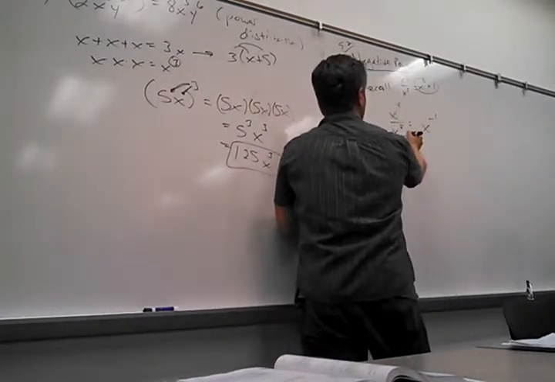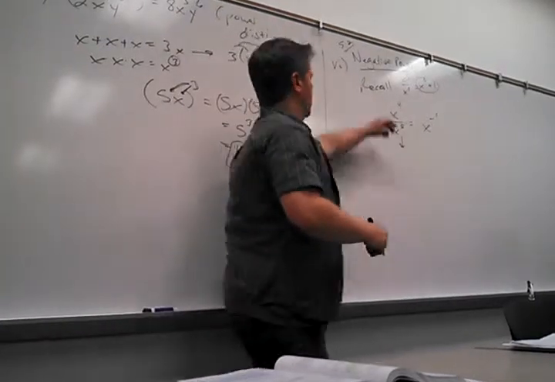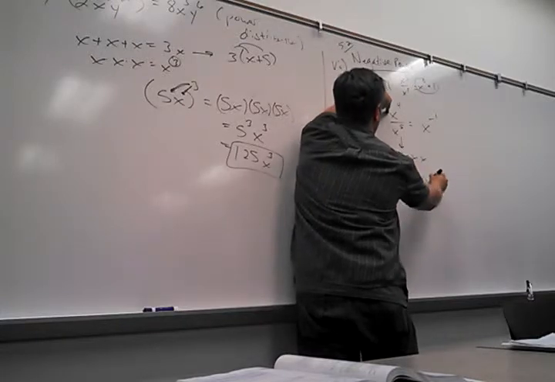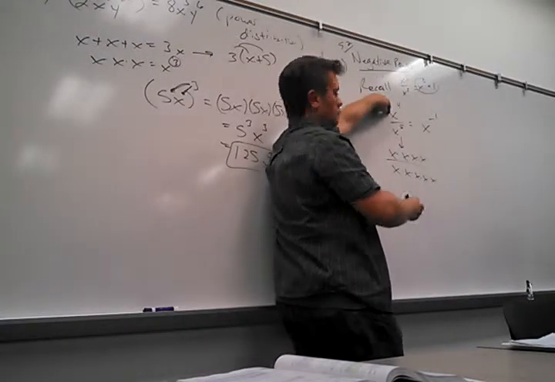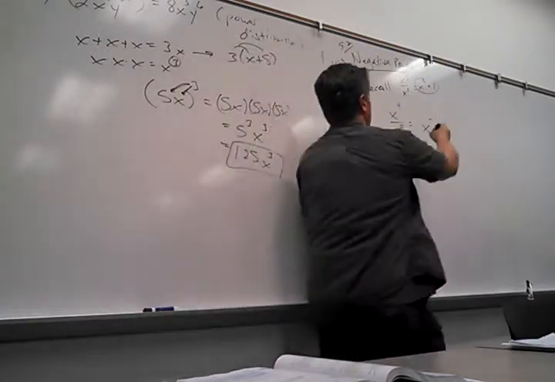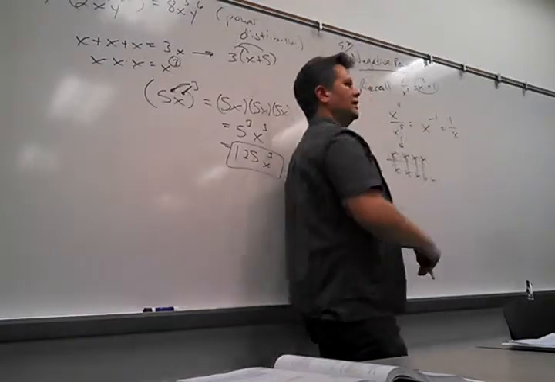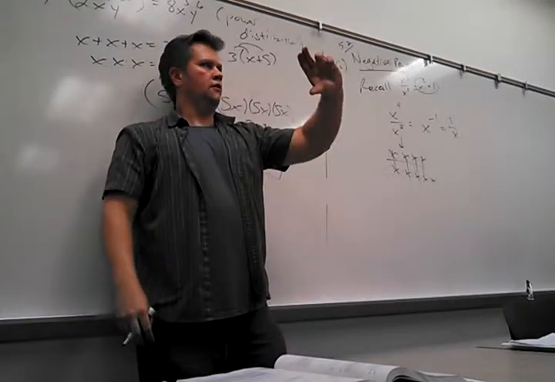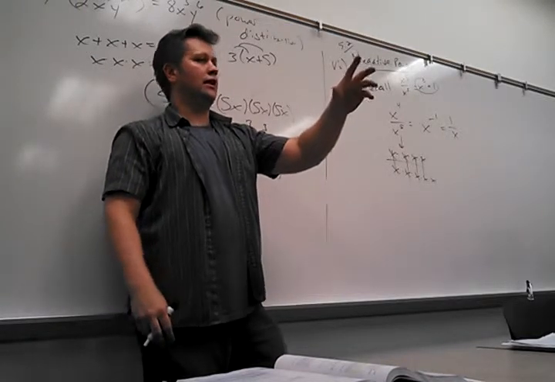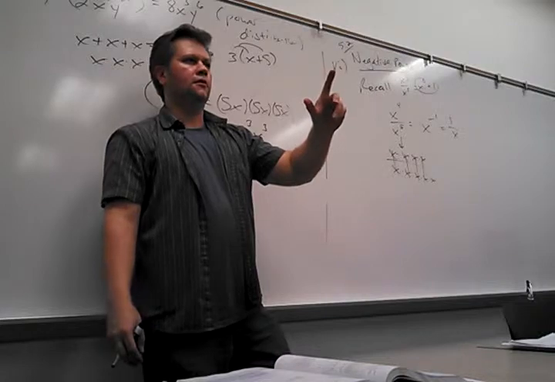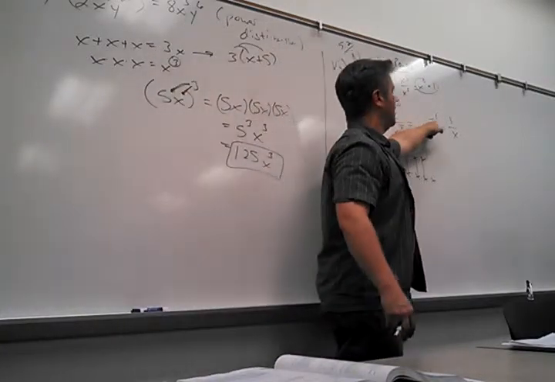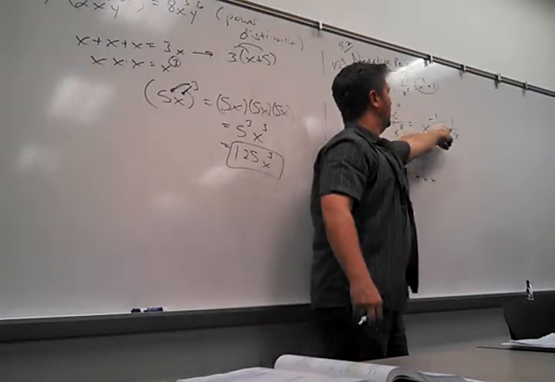So let's look at this a different way now, just like we did earlier. Here I got 4 x's on the top. I got 5 x's on the bottom. How many cancel? 4. How many are left? One, on the bottom. So this equals 1 over x. So what does a negative power mean? Flip. So let's investigate that a little bit more. Why does it mean that? Because it does. When I set up something that gives me a negative power, and I look at it a different way, it gives me the flip of that.